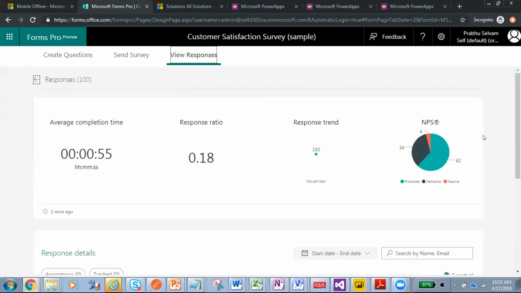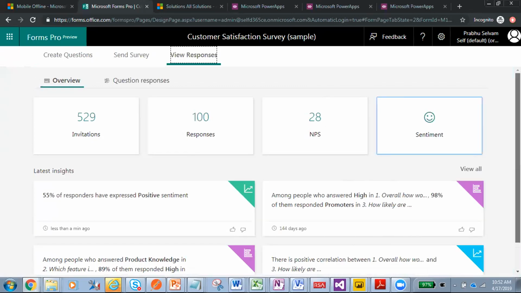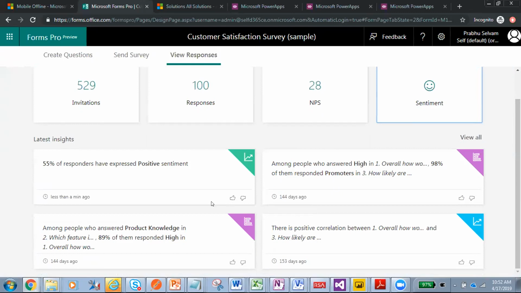The sentiments give you the breakdown by looking at the response data in the questions. These are the inbuilt insights. 50% of respondents have expressed a positive sentiment, and among people who answered high, over 98%. It has wonderful insights, and other AI components are integrated, which provide beautiful insights.